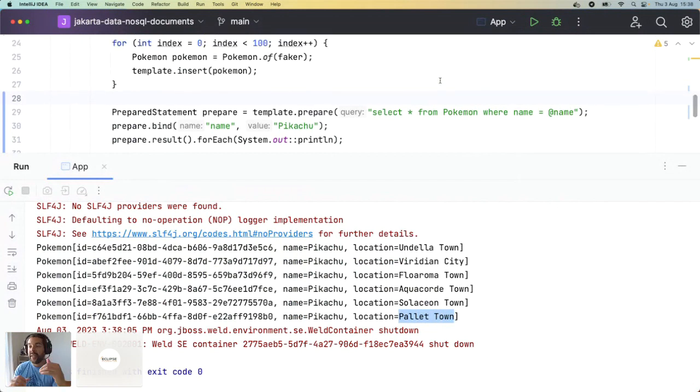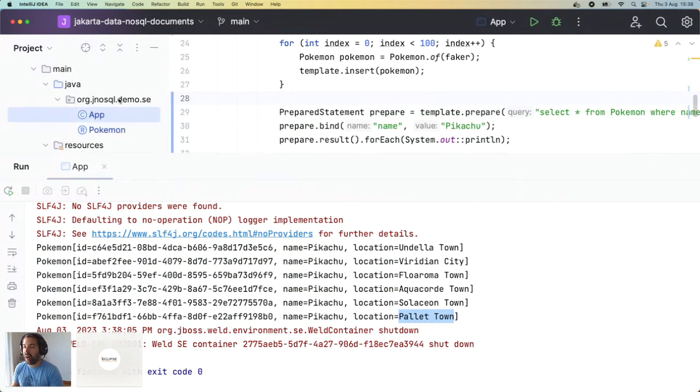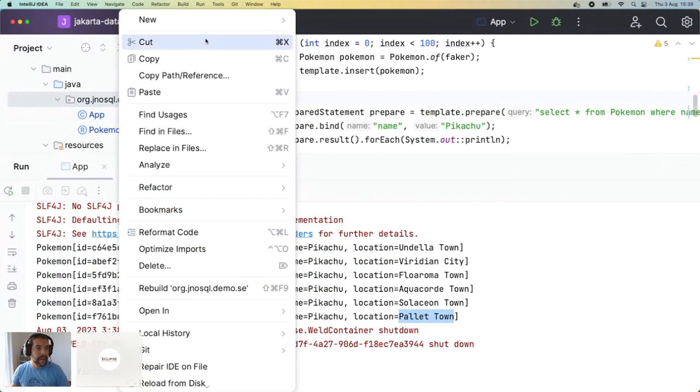But what did I do? I did the query to explore the Pokemon with a string, with the Fluent API. It is up to you to decide which one you want to use. Besides that, what else you can do is explore the power of repository with Jakarta Data. It is a specification, strongly inspired by Spring Data, where I can create a single repository and, based on that, do my connection.